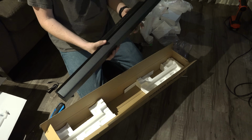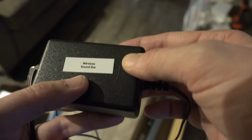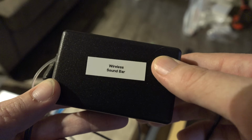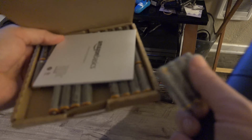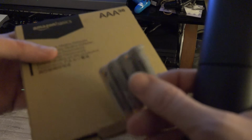Let me go ahead and power this thing up. I feel like this is something everybody should do: I marked on their wireless soundbar with a labeler. I didn't mark on it, I stuck it to it. That way I know what this goes to later on in the future if I have to unplug it. It doesn't come with AAAs, but fortunately I bought this Amazon Basics AAA pack a while back, so now we've got some AAAs for our remote.